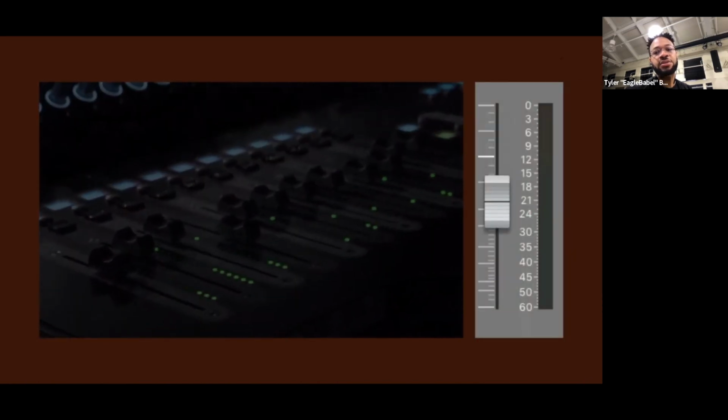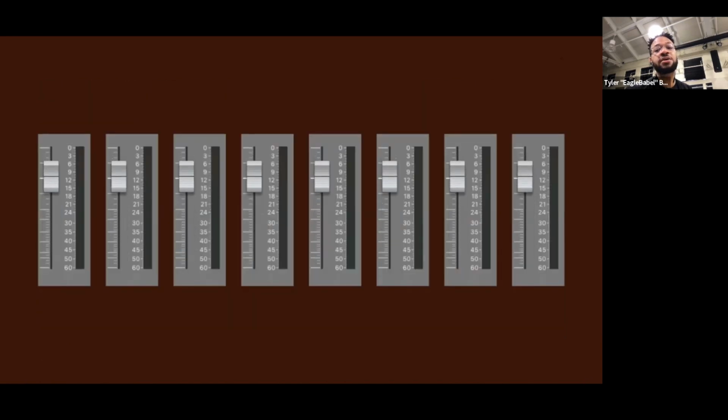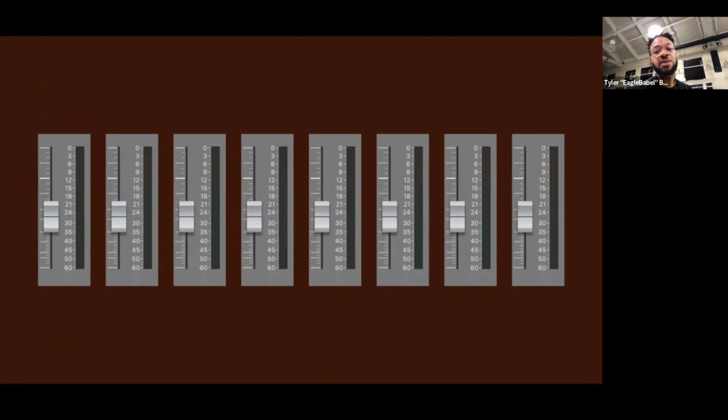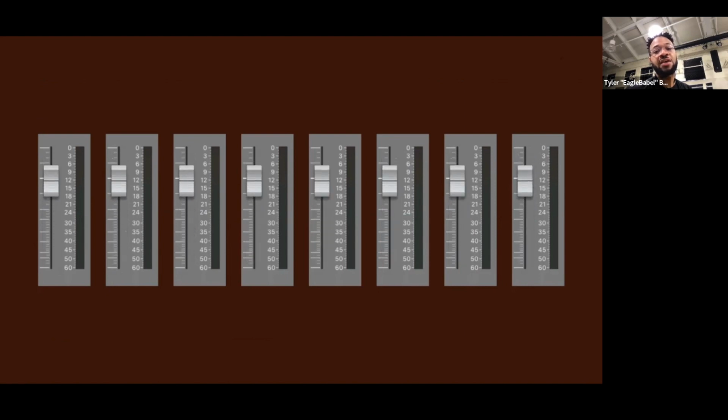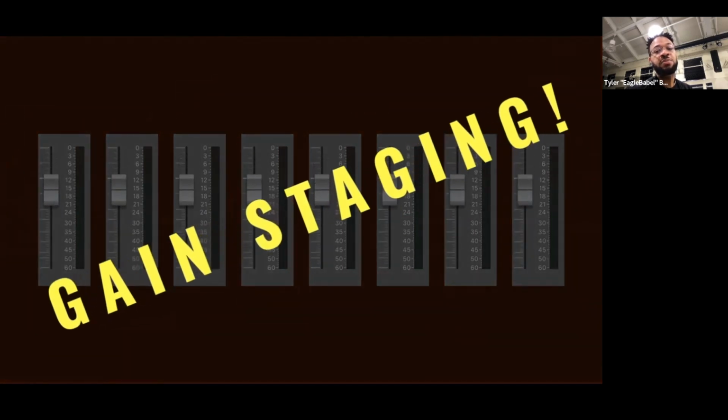You look at your console, you think about your gain staging, and you might just need to turn the whole track down just a little bit. Or if everything in the individual channels is peaking, you might actually have to turn all of the channels down. Again, once you think you're done with the mix, the most important thing you can do is think about how you organized your gain and stage it just a little bit better.